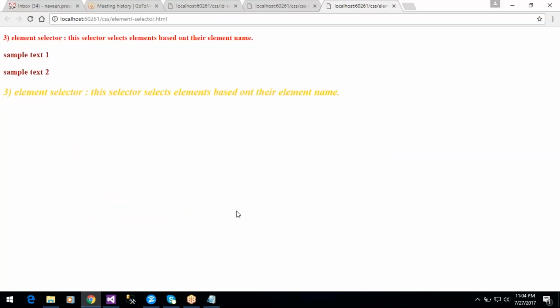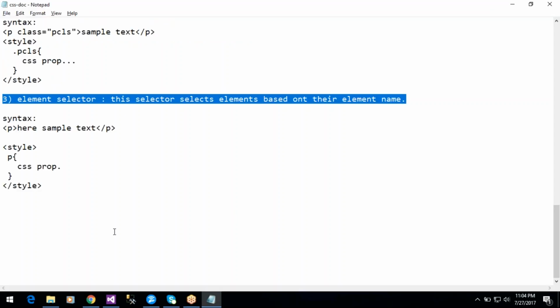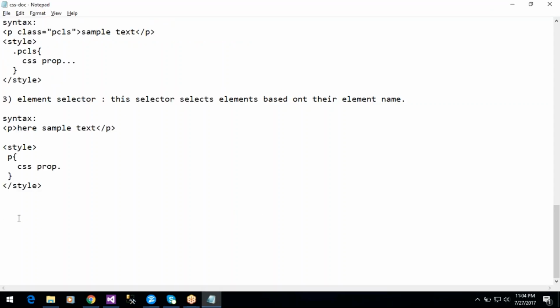Okay, so these are the selectors: id selector, class selector and element selector. Okay, this is a very important concept, the selectors.